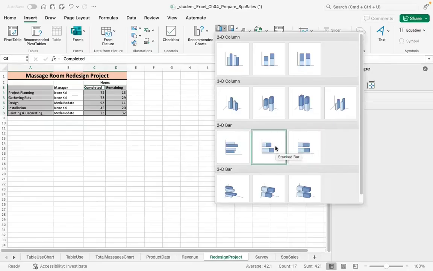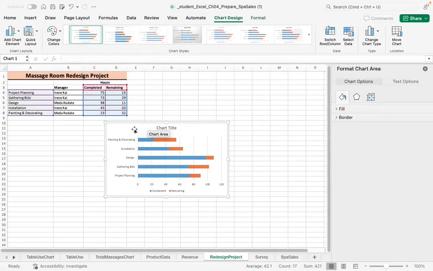Okay. The difference between the 100% stacked and the stacked is this one is going to make it end at, in this case, 90, and then the next one will end at 102. The other one creates percentages, the relative percentage, and notice they all end at 100%, they all end at the same location because now they're considered percentages instead. So we're just going to go with the regular stack bar. It's two-dimensional. And I can relocate it the way I have with the other ones as well. I'm going to position it so it's at A10.